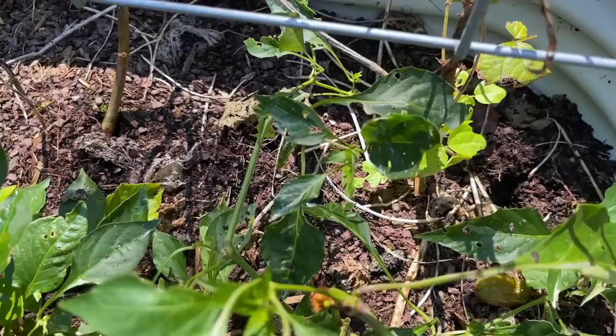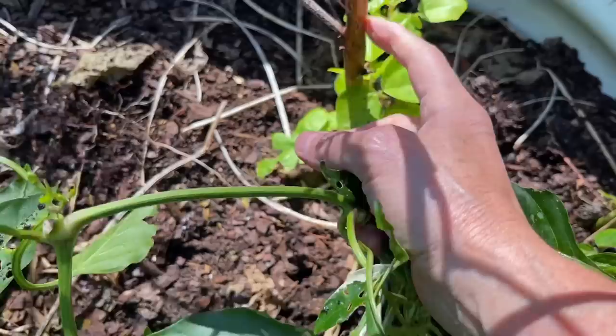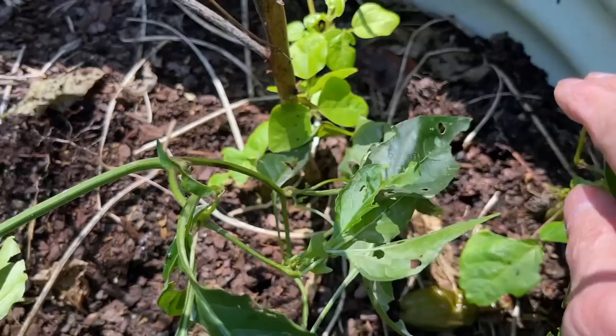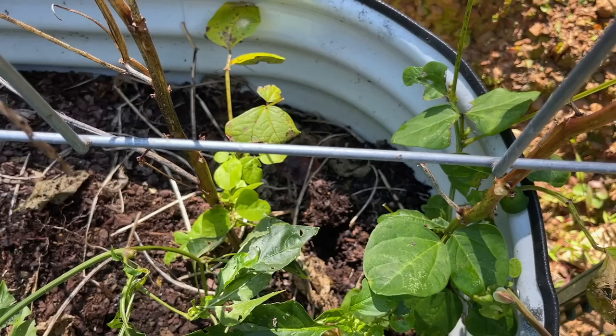But then right when I was beginning to pull, I noticed, look, there is the pea plant, or what I thought was dead, is coming back out. It's got new growth. You can see this one does too. This one's even got a bloom. So I'm just going to leave them alone. I don't know. Maybe there'll be another flush between now and true cold weather and we'll get more peas. I was really surprised though to see that new growth.